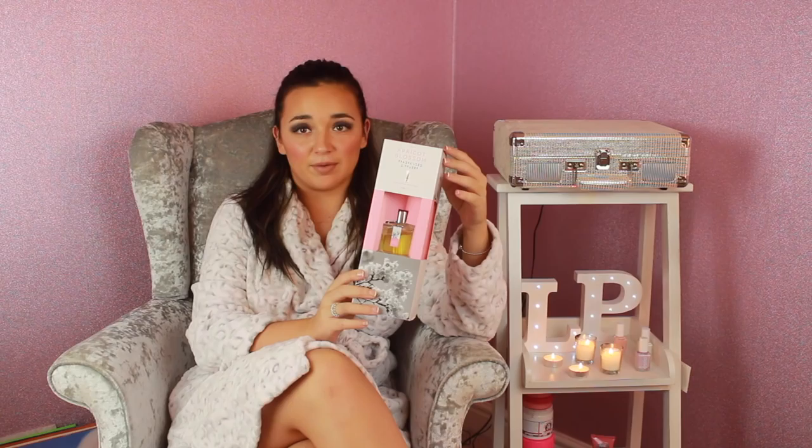The first thing I want to talk about is this really cute diffuser. I know for a fact that this diffuser is from TK Maxx, which has literally saved my life - I absolutely love TK Maxx. This is the exact color of my vlogging room and so this is where it stays. The scent is apricot blossom and it lasts for up to nine weeks, which is over two months.